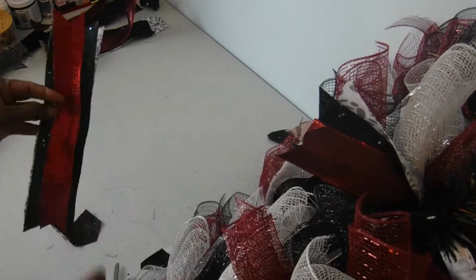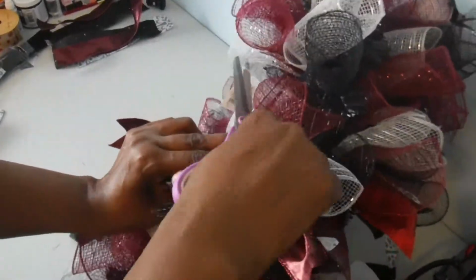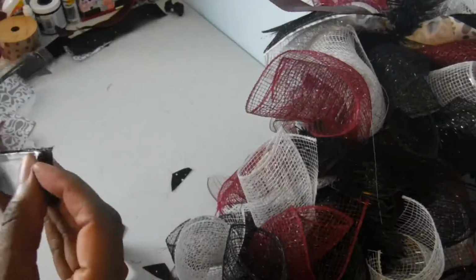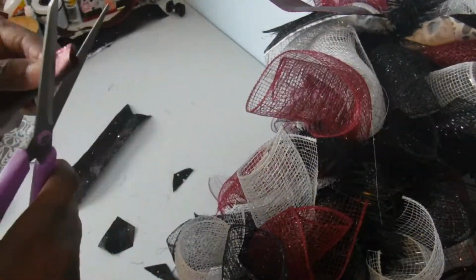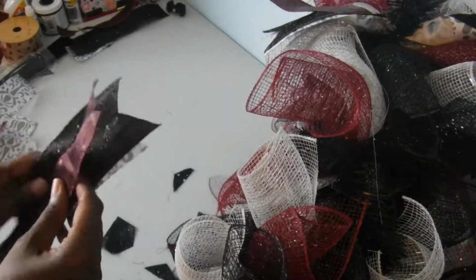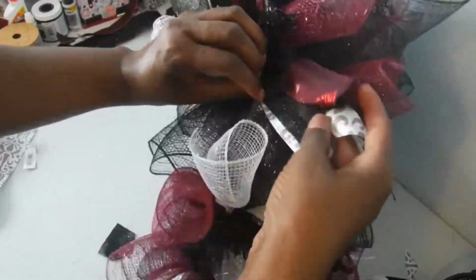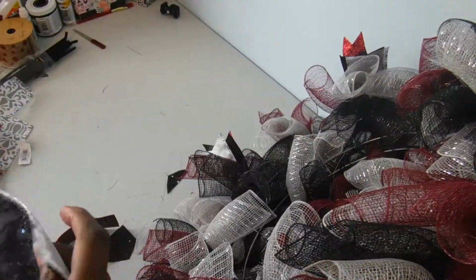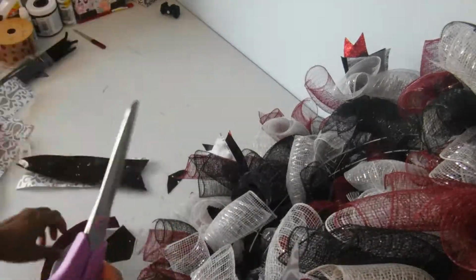I put a really pretty bow on there. I haven't even finished this wreath completely yet. I'm going to let you see the picture so far. I've got to get with the person who purchased it to find out what other changes they want me to make, if they like it the way that I did, or maybe add some signs and stuff on there. It still needs something, so I'm waiting to see. But this is wreath number 2, the Gamecock inspired wreath.